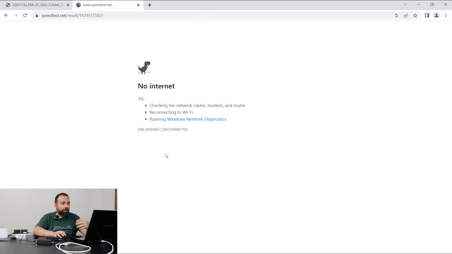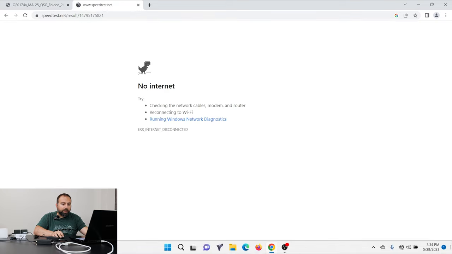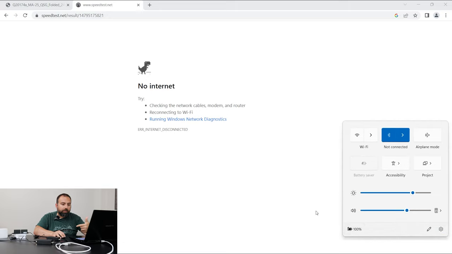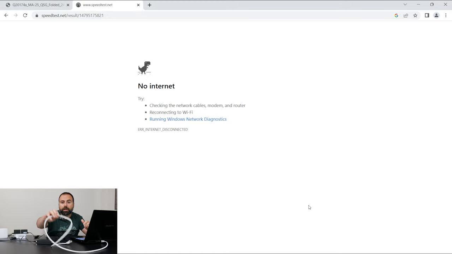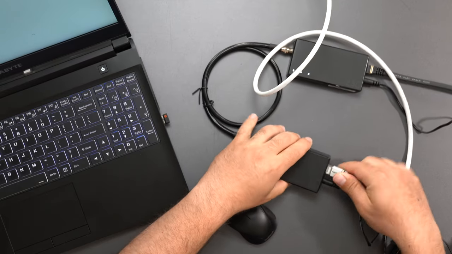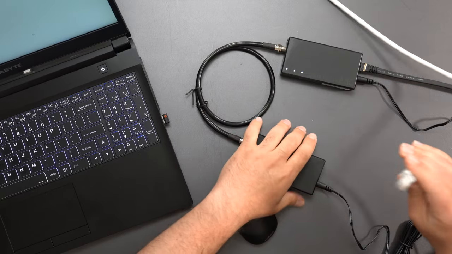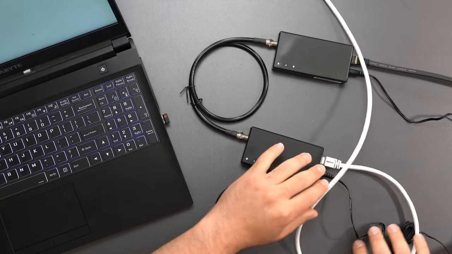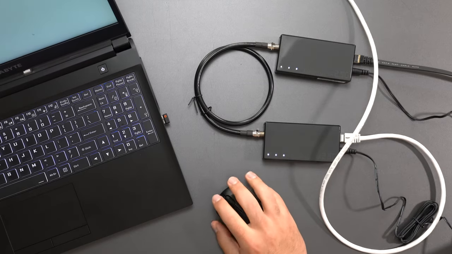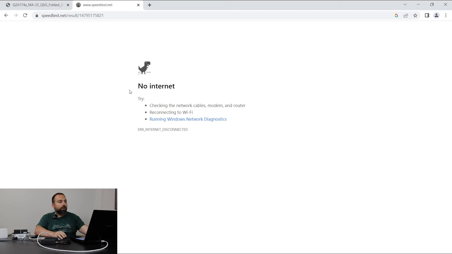So right now I want to show you guys my laptop is not connected to the internet, my Wi-Fi is off, and there's no Ethernet cord. Well, this is the Ethernet cord connected, and I'm going to connect this to the other side. Let me do it so it's not all tangled. Well, okay, it's going to be tangled either way. All right, so I connected that, so now if I give it a second, my computer should recognize it.